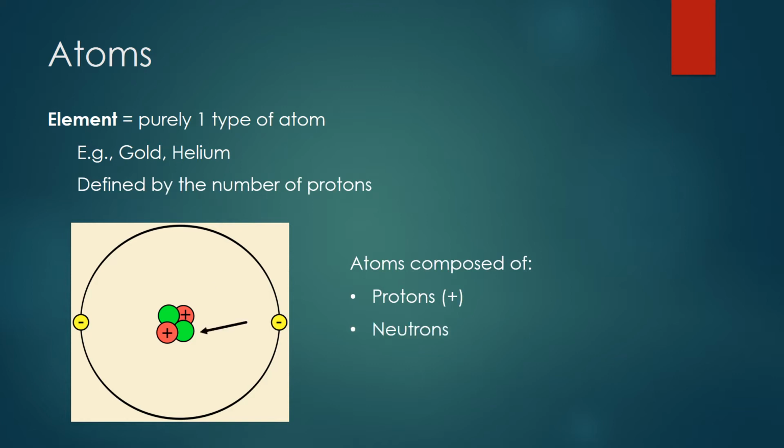The green blob represents neutrons, which are equal to protons in size, but neutrons don't carry a charge. They are neither positive nor negative, they're neutral. The third subatomic particle that is important in our discussion today are called electrons, and they orbit around the nucleus of the atom. They carry a negative charge and they're so small that they're considered massless.